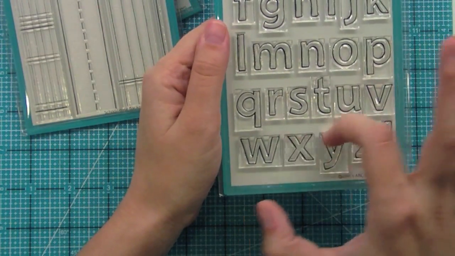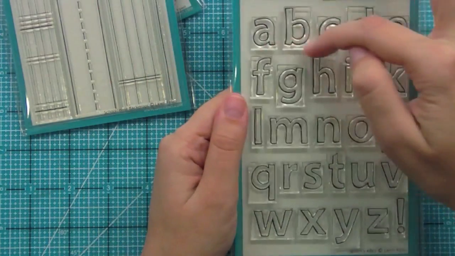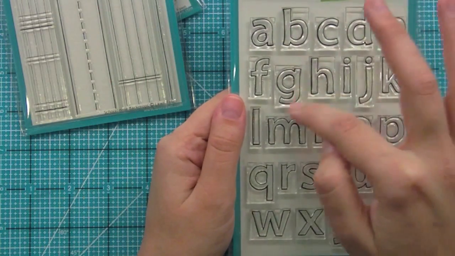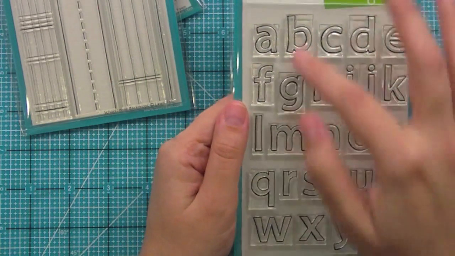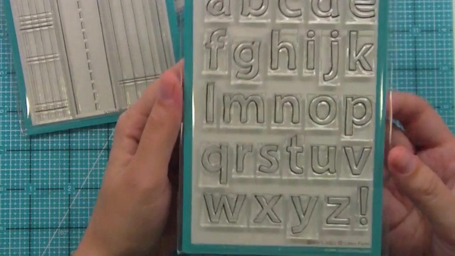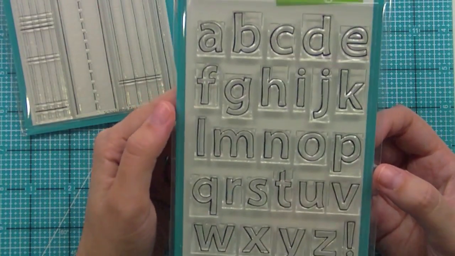So you kind of line them up. You line up the top of the letter or the bottom of the letter depending, the G's and Y's drop down and B's go up, etc. So they're really easy to line up and use and so much fun.